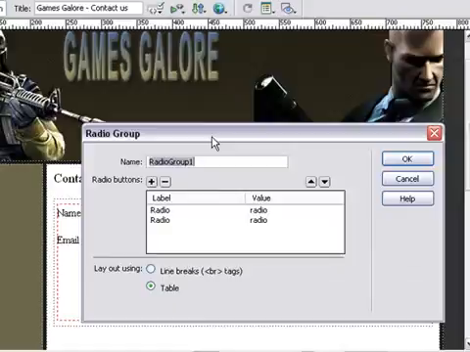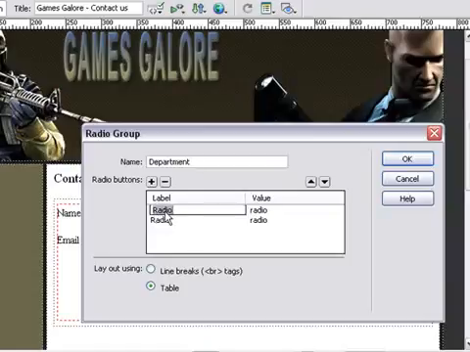You click on that, and this will allow us to group radio buttons. So first we need to name it, so I'm going to call it department. Then we have some options under here. We simply left click in the first one and call this sales, and if you hit tab on your keyboard, the one above capitals, you can just move across. I'm going to put sales, hit tab again, and then this one I'm just going to put order.